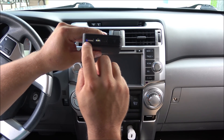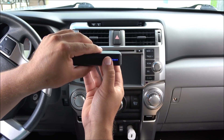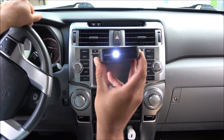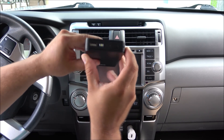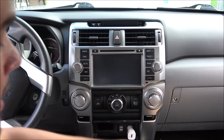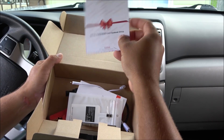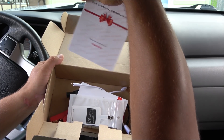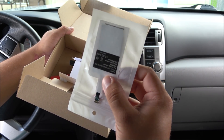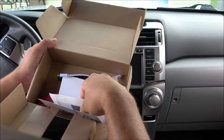On the front we have a USB port for charging purposes, and we also have an LED light — all you have to do to activate it is hold and press it for a few seconds, and it turns on with different strobe patterns. Then we have the micro USB port for charging purposes and the connector for the battery clamps. Inside the box we have some accessories — what looks like a thank you card, and a wireless charging adapter for iPhones, which is really awesome. And we have the manuals.